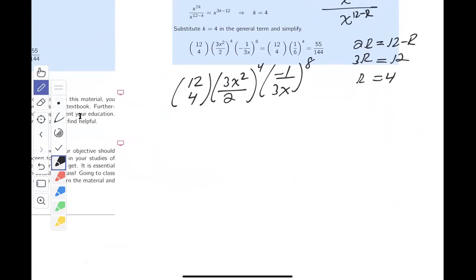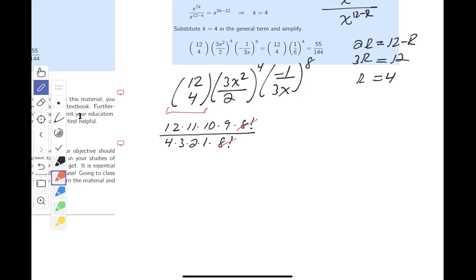And I'm going to put this down for you. It's going to be a lot of work, but not so much you can't do it. 12 times 11 times 10, right? 10, 11, 12, 9, and then I'll put down 8 factorial. What goes on bottom? 4 factorial, which is 4 times 3 times 2 times 1, and then 12 minus 4 is 8 factorial. Well, this is nice. This canceled off. So we just finished this part over here.